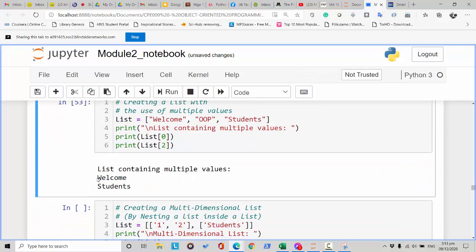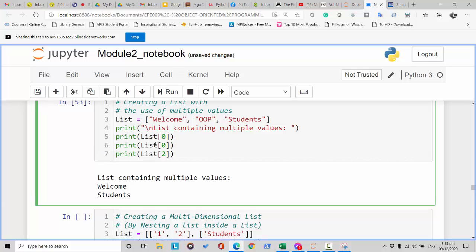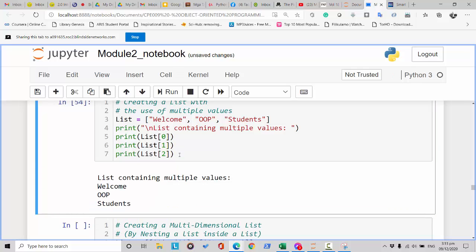So this is welcome, and the second element is students. So the first element is not students, but OOP. So if we try to print another line here, and we want to display the first element, that will be the output.